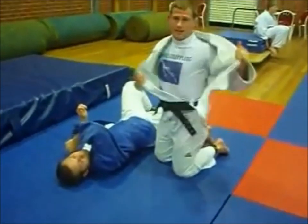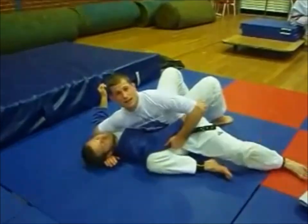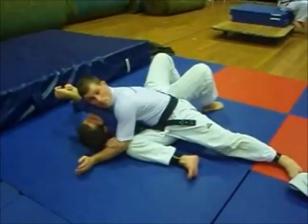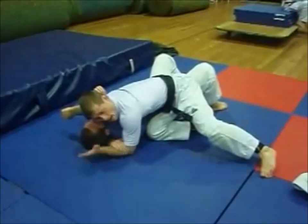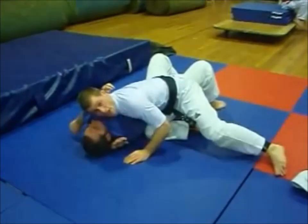Now, if we're doing it no gi, take that off. There's more space. So as I push it across, I might have to push this knee, might have to come to my elbow, that might come onto the back of my head. Here. And squeeze, or to here, on his own head, or onto his elbow. And squeeze. And it hurts a lot.